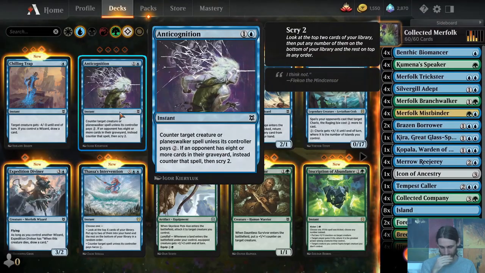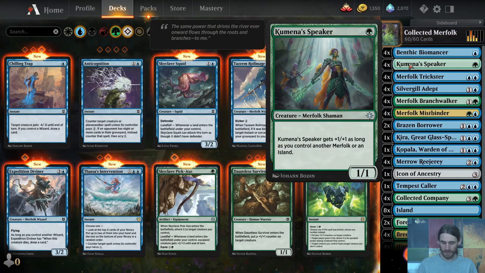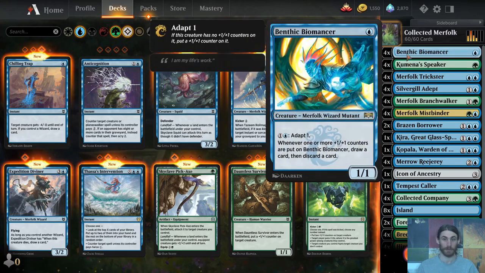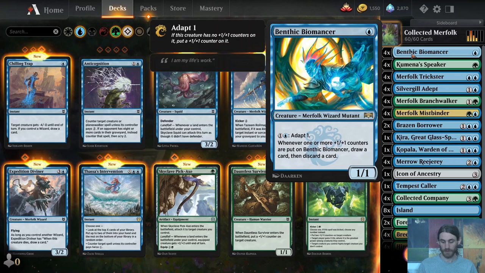Okay, so four Benthic Biomancer, four Kumina Speaker. This is really weird. Normally you don't do something like this, because these are not terribly impactful creatures. This one especially, it's just a 2-2. It's a one-mana 2-2. And this one's fine later in the game when you need to filter out bad cards, need to not just draw lands, for instance.